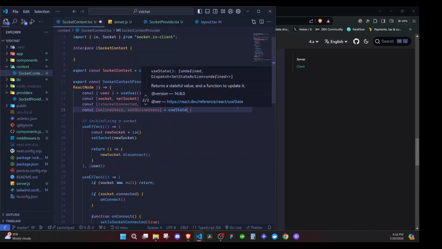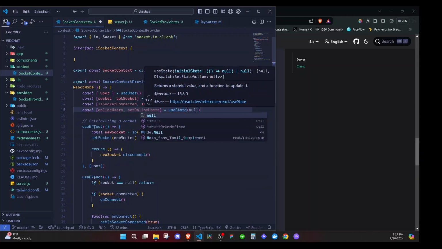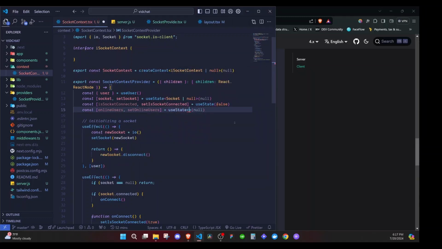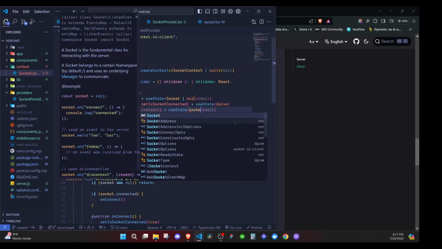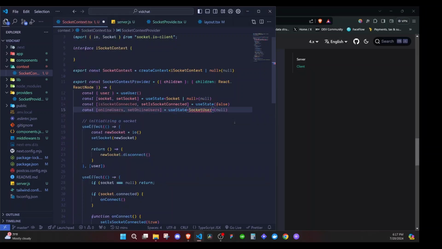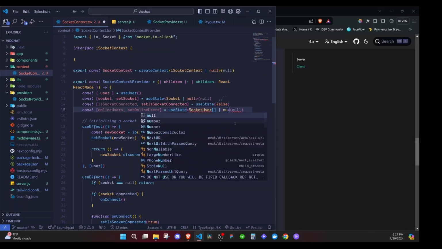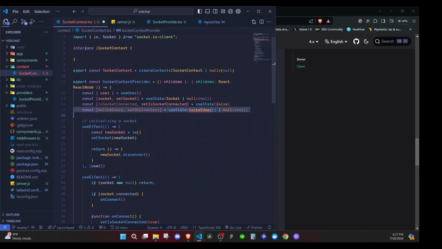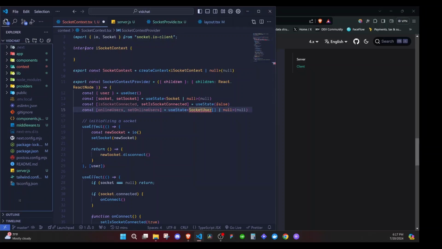We invoke that. By default it will be null. The type will be an array of socket user, or it will be null. We need to define this particular type, so we can create a folder for the different types.